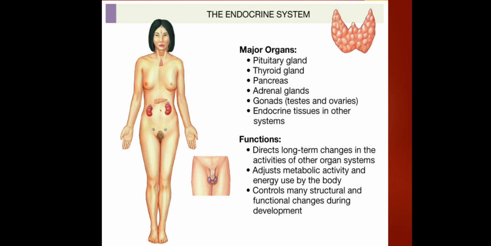When we say endocrine system, it provides communication within the body. How does the endocrine system do that? By the part which is called hormones. So the endocrine system is communication within the body via hormones. And also, if there is communication, it would lead to direct long-term change in the other organ systems, meaning adjusting everything is in the endocrine system. Okay, if you have questions, you can leave them in our GC.